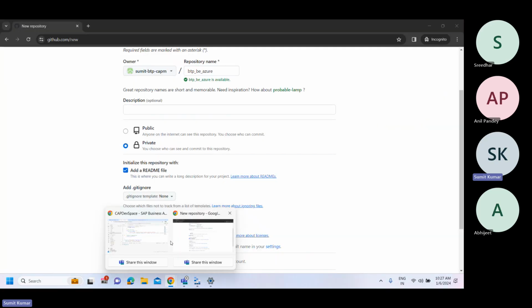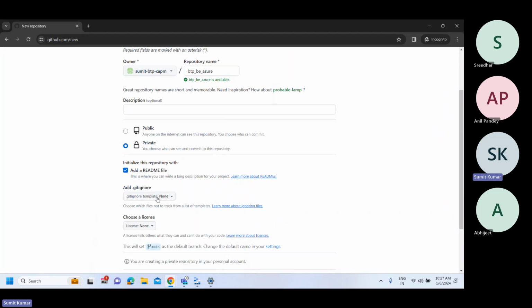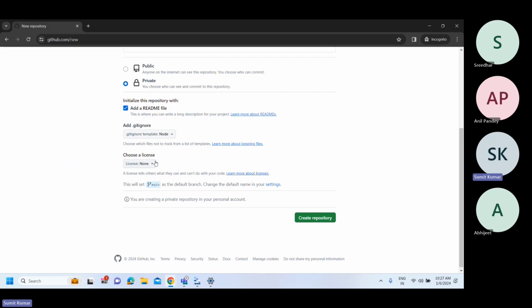Now, the moment I go over here, you would simply say I would like to have a git ignore file. What kind of project are you creating? I'll just say I am going with the Node language. So base Node file, whatever is there, just suggest me that. I'll update it afterwards, as per whatever is my need.